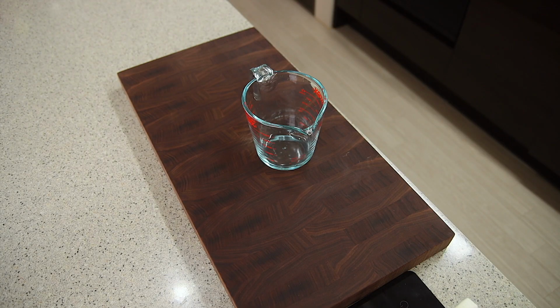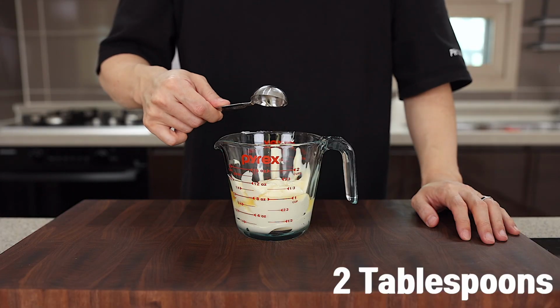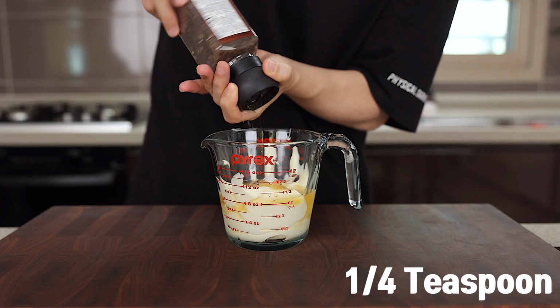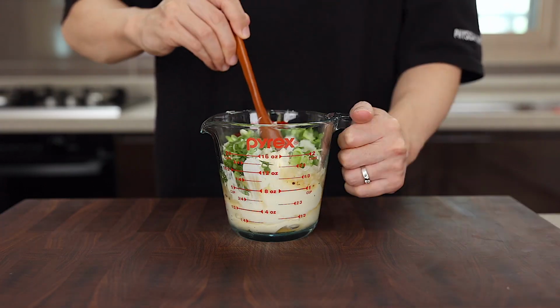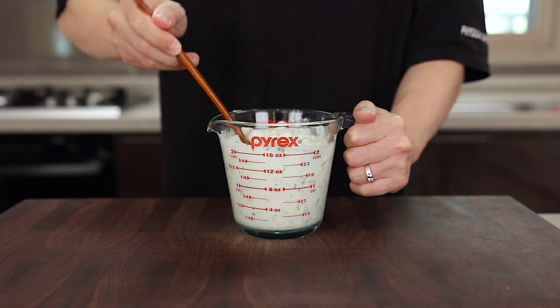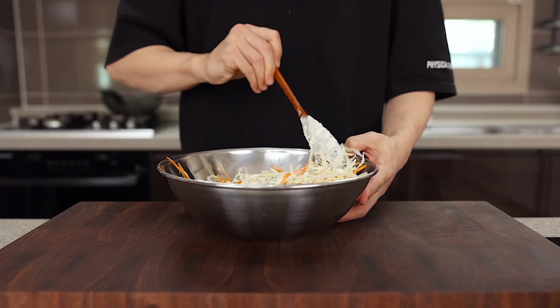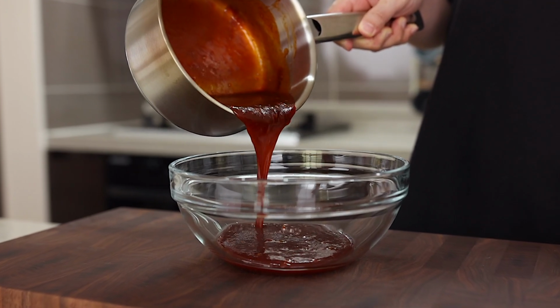Now, in a small container, add 1 cup of Kewpie mayo, 2 tablespoons of apple cider vinegar, half a tablespoon of sugar, half a teaspoon of salt, a 1/4 teaspoon of black pepper, finely chopped pickled radish, green onions, and give that a good stir until it's nice and creamy. Now, all you need to do is just toss it around with your vegetables. That's it.